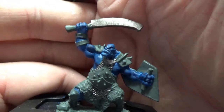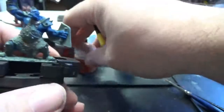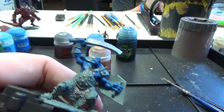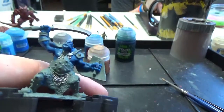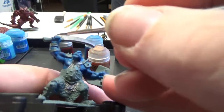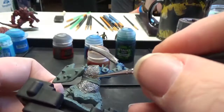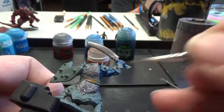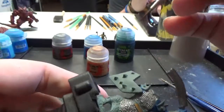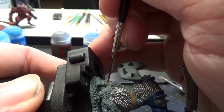There we go. We now have all of our Leadbelcher applied, and that's given all of our silver a good sheen. The next color that I'm going to switch to is actually my XV88, which we always use as a leather. And that's because I want to hit that also with the Nuln Oil before we ink. So I'm going to put leather here. And then he's got a big belt that holds on his bronze backing. If you look down here, he's also got two leather straps here that I'm going to do.